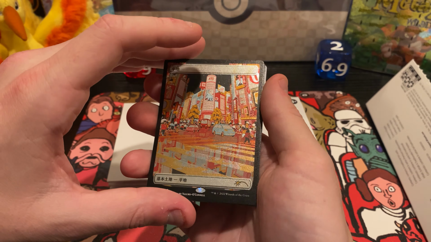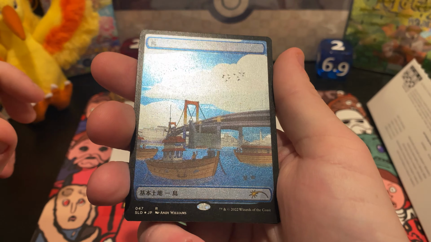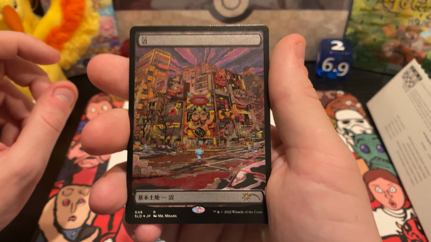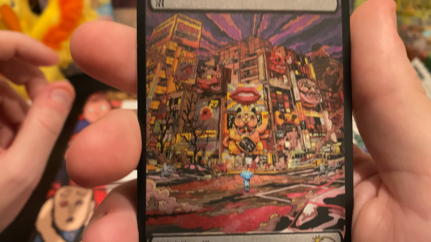I love the Tokyo lands. So they're all obviously placed in Tokyo. I've been using these in Magic Arena for a while. Oh, gorgeous. I really like these. I bought a lot of these. Look at that swamp. That's such a cool swamp. Kind of do a close up there.